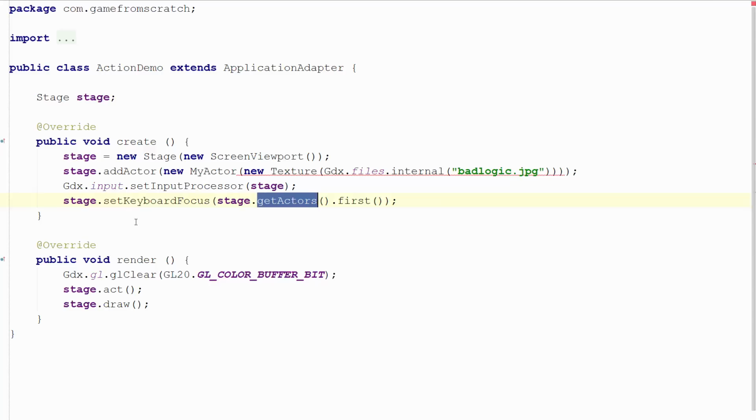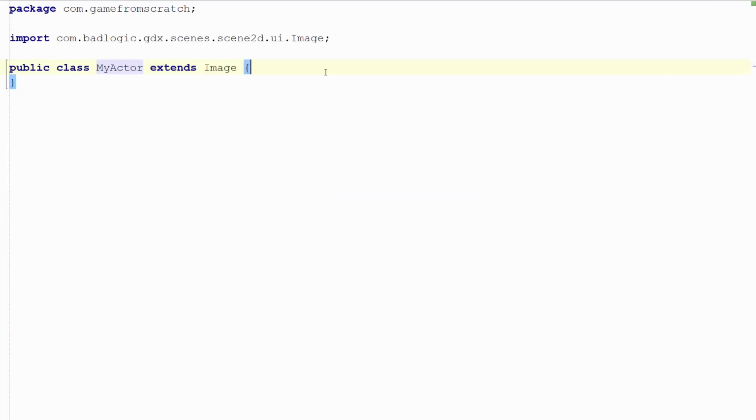Okay, so next thing, let's flip into our actors. Here's our basic class. Instead of inheriting from actor, like I said, we're going to inherit from image, which ultimately inherits from actor. Image is just an actor with a graphical class attached to it. Like I said, this is actually going to make things a bit of a pain, but it does show you that there is a hierarchy of actors already available for you. Most importantly, and we will cover them later down the road, there are actors called groups, which can be used to group other actors together. Very important. But there are also a number of UI widgets, which again, we'll be covering down the road. When you're doing a UI of some form, you will probably end up using these controls, which are ultimately derived from actor.